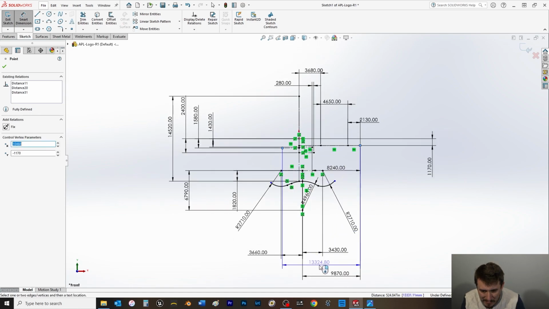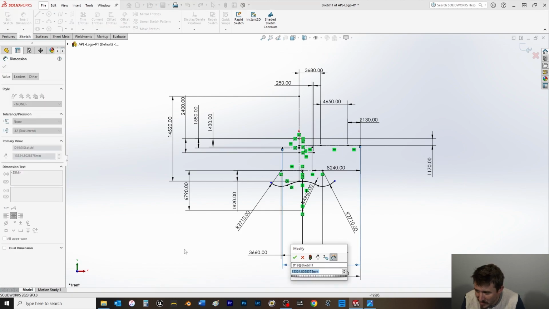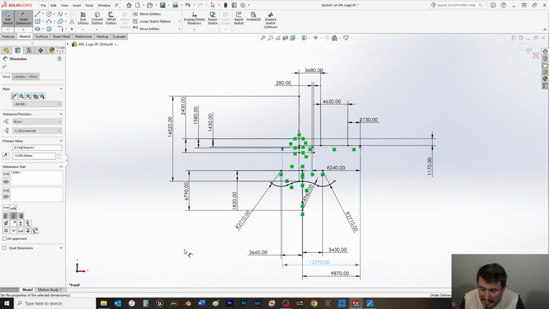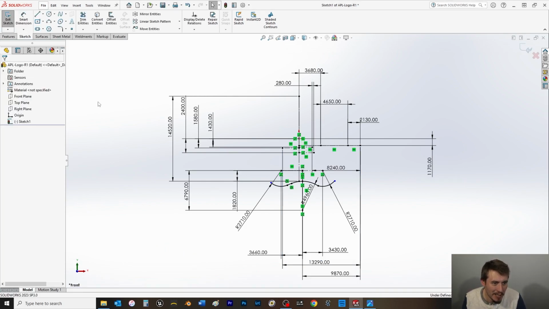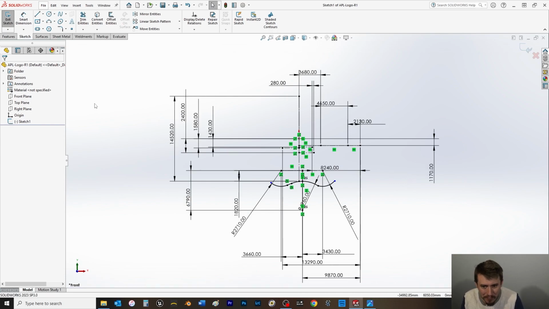This is going to be a fairly sizable dimension. This is going to be 1480 plus 6480 plus 280 plus 5050. Wow. Pretty crazy there.